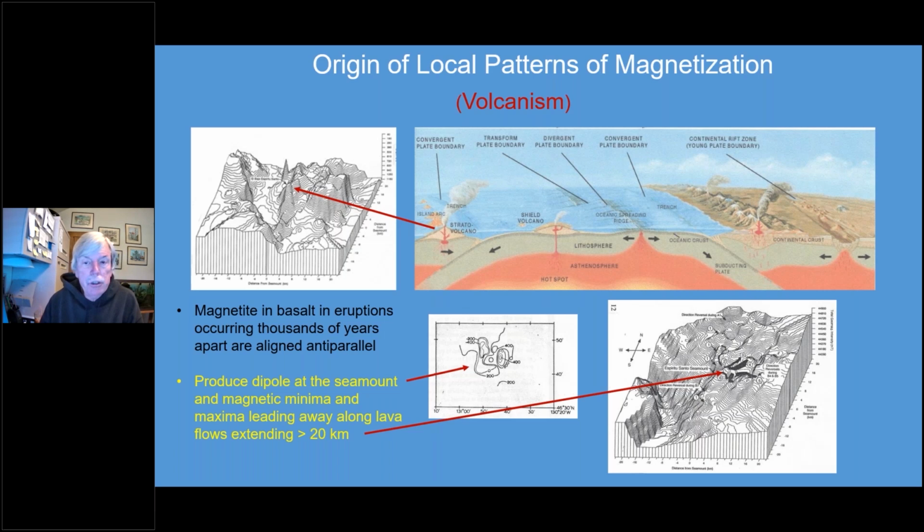Right here on the bottom right are shown these magnetic, what we call ridges and valleys. That's just a topographic analogy. They're a linear maximum or a minimum, which is equivalent to a ridge in a sense, if you think on a map, and a minimum, which is a valley, if you think of a valley on a map.